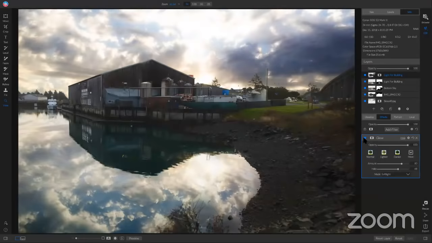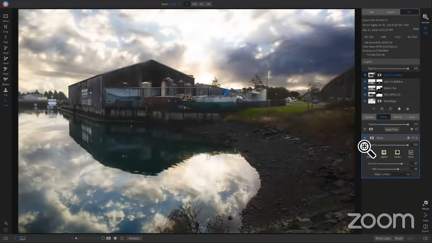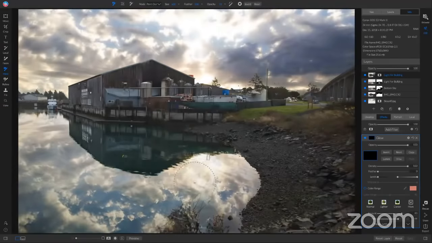If I turn that off and on, obviously that's being applied to the entire photo when we only want it applied to this area. So we're going to go into our glow filter here, and invert our mask. Now we can use our masking brush and just brush this on. Turn up my opacity here. Now we can just brush this on.